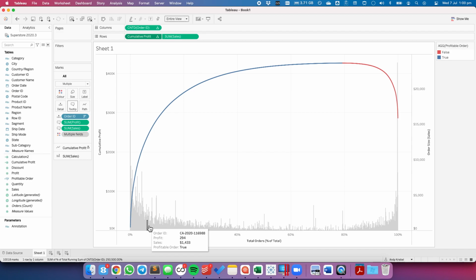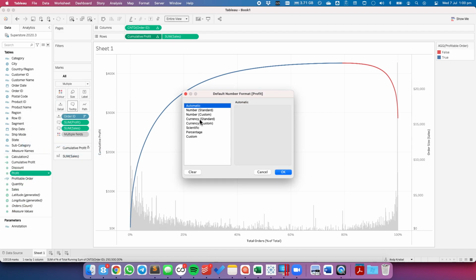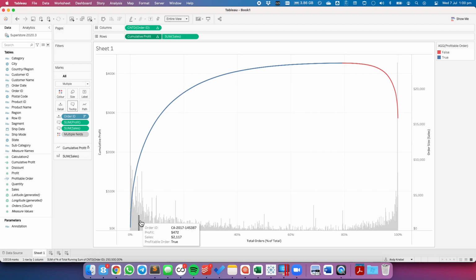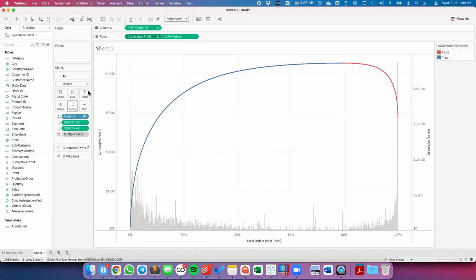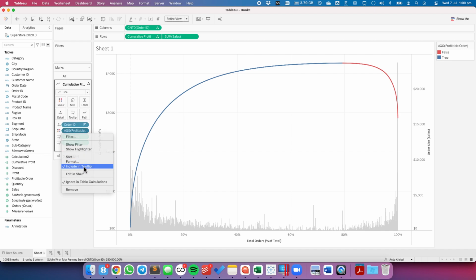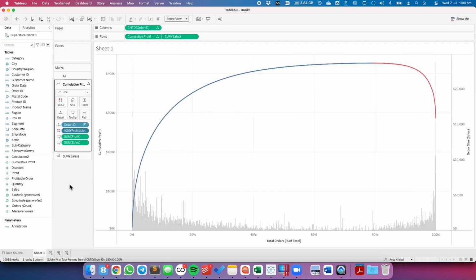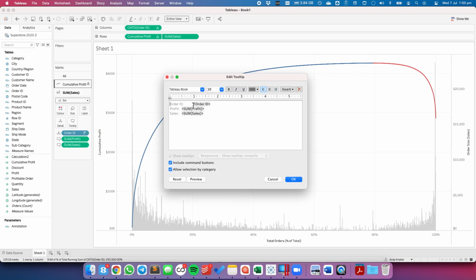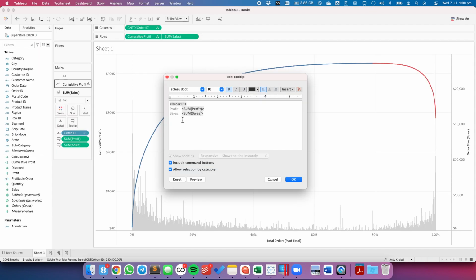So now here we've got the profit also needs to be number custom with a $ sign. So we've got order, profit and sales, order, profit and sales. Okay, good. And the color field, I can also take that out of the tooltip, and I'm going to hide that card. So on the sales bars, my tooltip is just going to have the order ID, and then what does it say? Sales and profit.